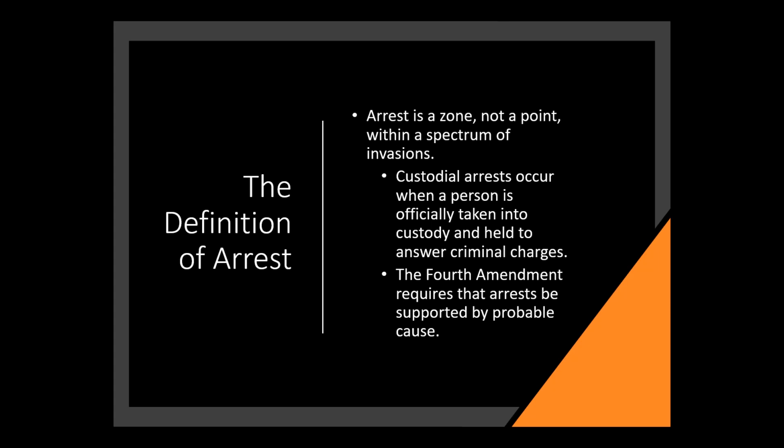But we're going to have a custodial arrest, and we're going to officially take someone into custody, and they are going to have to answer to a criminal charge. They're going to be charged with a crime, and we've got to charge them with a crime in almost all cases. Now, there are a few cases on the edges here that are pretty rare, that could be a little different, but custodial arrests require us to say, here's what we're charging John Smith with. We're going to show a neutral judicial magistrate that there is enough basis to go to trial.